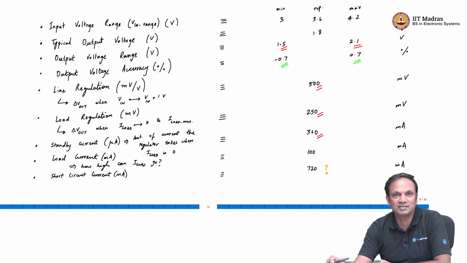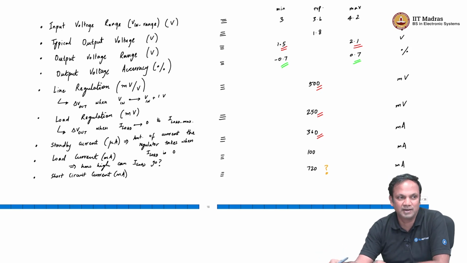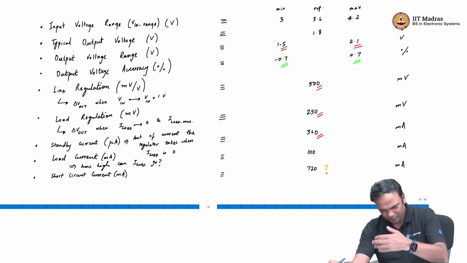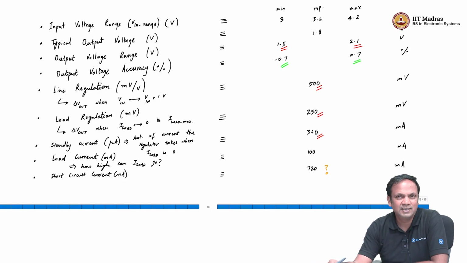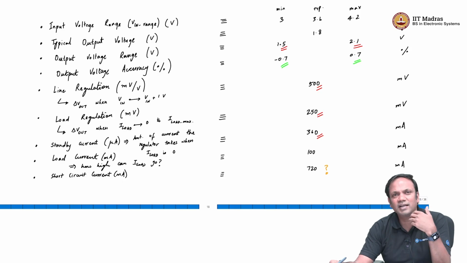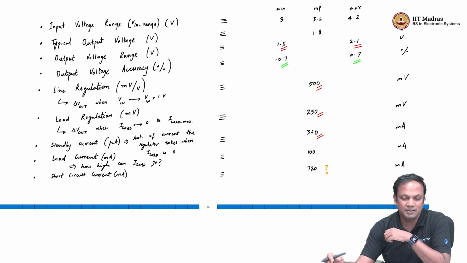If you drop the resistance 10 times for our regulator design, the load regulation will immediately drop 10 times because it is just I times R. But the cost of that is that the standby current will increase by that same factor of 10x. So, each of these parameters are tied to the other in some way or the other. And what we want to do next is to see how do we build a regulator so that these dependencies are not present. That is what we will look at next.